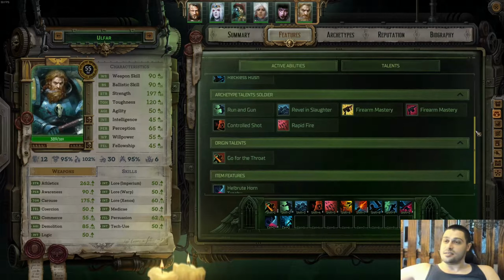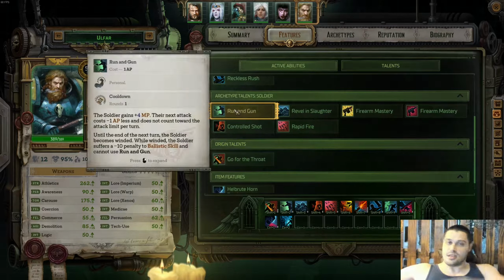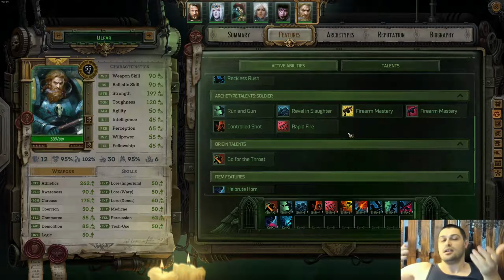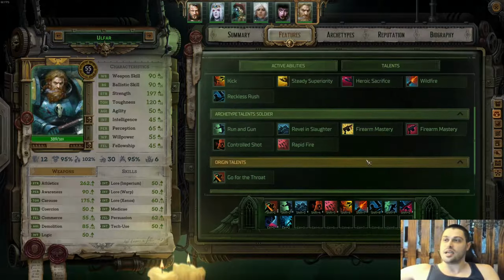Yeah, speaking about stats and versatility, how do we play Ulfar? Ulfar, at the start, is classic. Shoot at someone, get in close, use run and gun, whack them with a melee, switch, use rapid fire, revel in slaughter, fire with Astartes Bolter, okay, burst damage, and repeat. That would be the start. Once you get a Hellbrute Horn Trophy, you want to use it non-stop, okay, at the start of combat, at the start of Ulfar's round, and do the combo again.